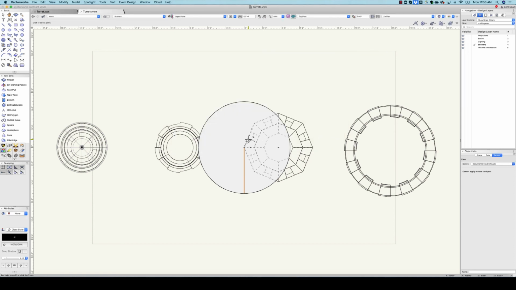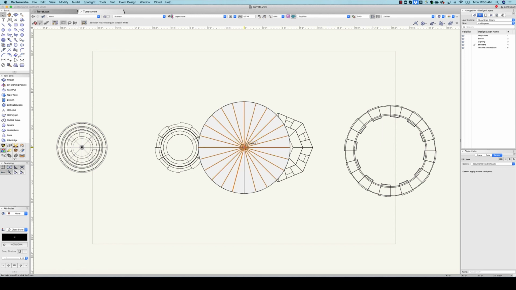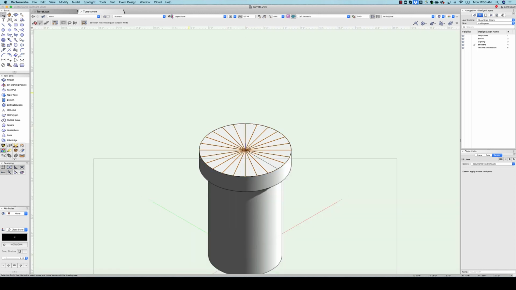Then when I click OK, if I click here, it will create the array around the place where I clicked. And you can see that they are there on top of the circle. I'm going to go ahead and select the first original line. When you duplicate array, it selects the duplicates that are made automatically.